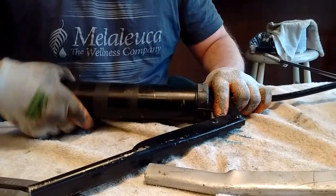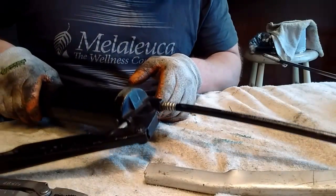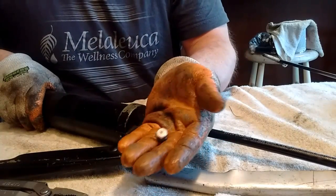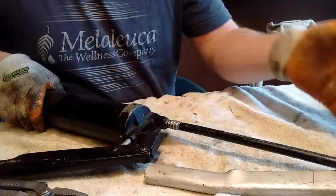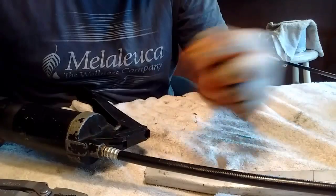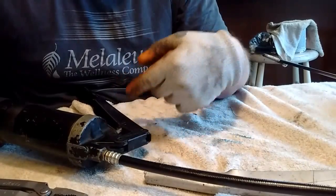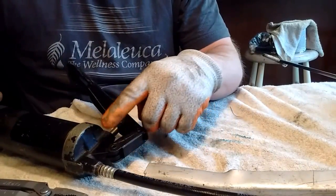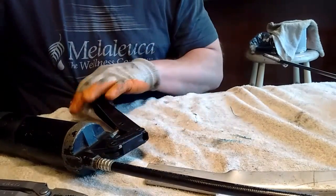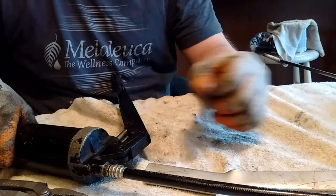Now with this grease gun, we do not have a bleeder on the top. Sometimes with the more expensive grease guns, you'll have a little bleeder. This is one. Now this is just basically a pipe plug. I've got another one tore apart. But they'll drill and tap that, and then they'll put that plug in there, and you can pull that out, and that'll allow some of the air to escape, so you don't have to pump this thing 30,000 times. Because basically, this just pumps 1 cc of grease out at a time. 1 cubic centimeter of grease. And it's not very much. A cubic centimeter is not very much.